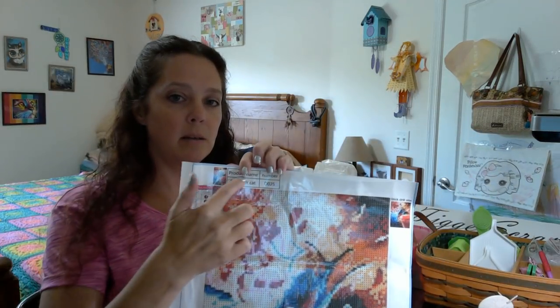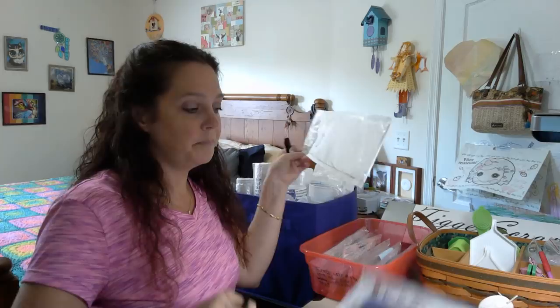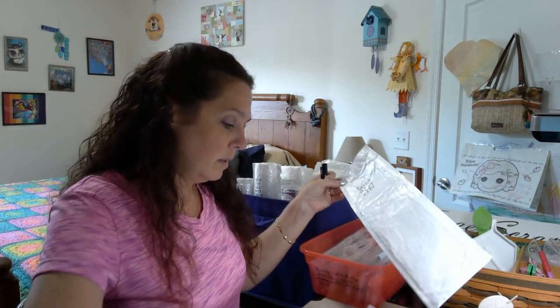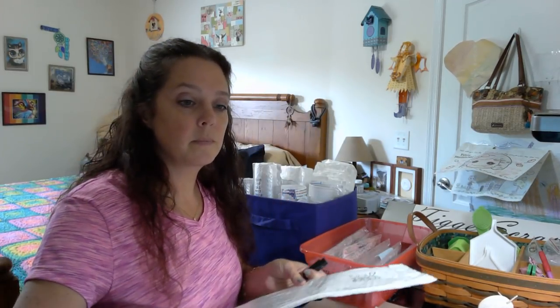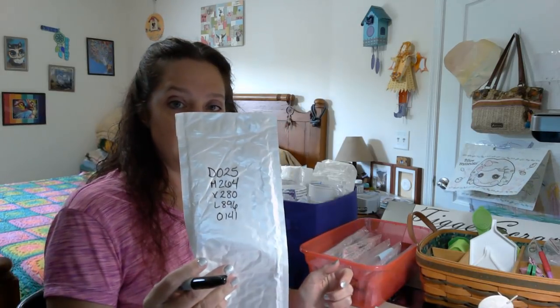So what I'm going to do is take this number right here and my Sharpie, and write this number on the envelope, D025. I'm just going to quickly write each one on here. Let's see, this one is L896. I'm going to leave this one out because I'm going to get that ready for Emily to work on. 0141. All right. So these are the paintings that are going to go in this envelope.